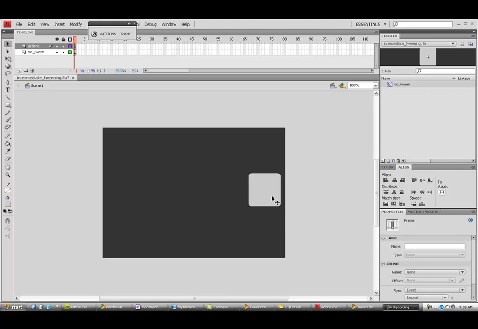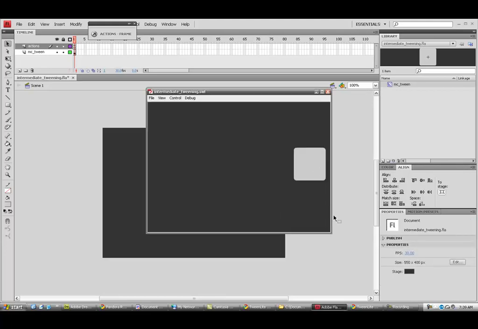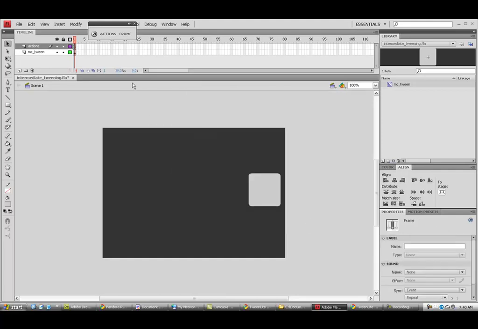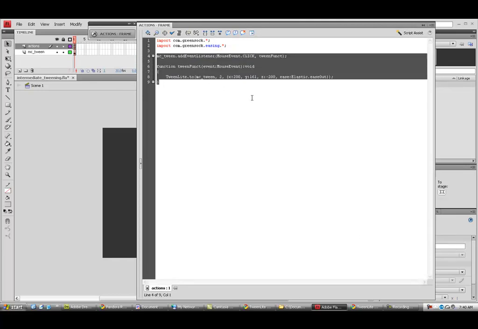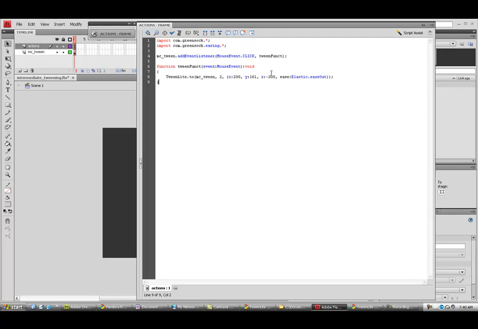Now I'm going to show you how to park your movie clip once you've activated the first tween. So I'm going to show you what we did last time. We created the mouse event and we had it zoom with a z-axis of negative 200. Once you display this, you might want to call another button, so we want to park this. Right now, if you click on it again, it doesn't do anything, and you might want to change your display. So I'm going to show you how to do that. What we're going to do is go to our actions layer again, open the actions frame, and as you can see, there's no ActionScript telling it to go back. So we're going to create that now.